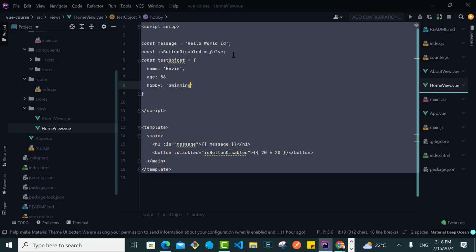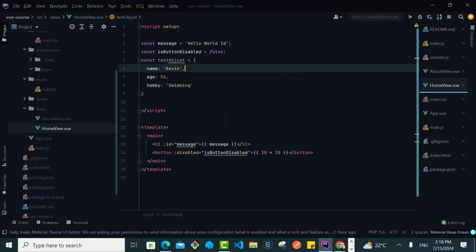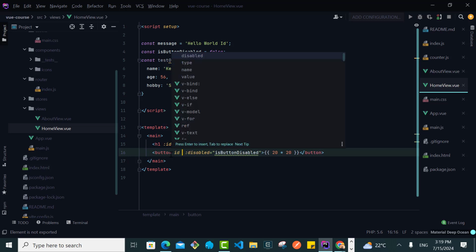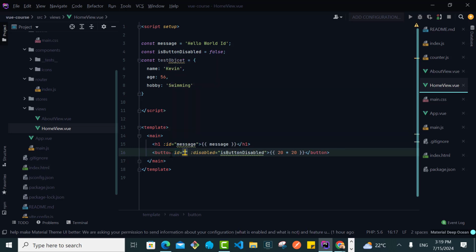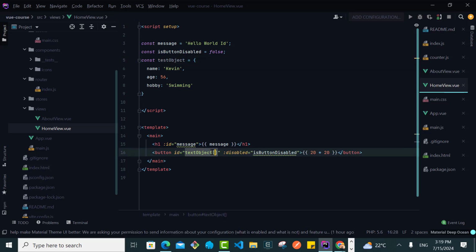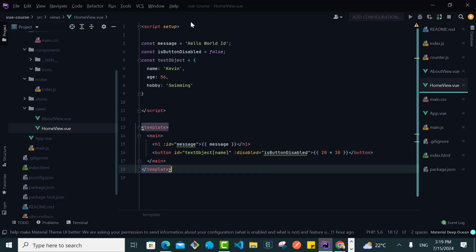So we can use an object like that, and then I can say the ID of this button should be my test object. I should rename this to be object, and then I want to get the name.